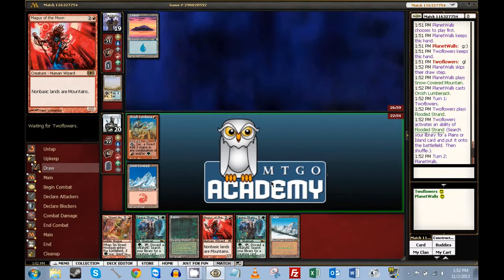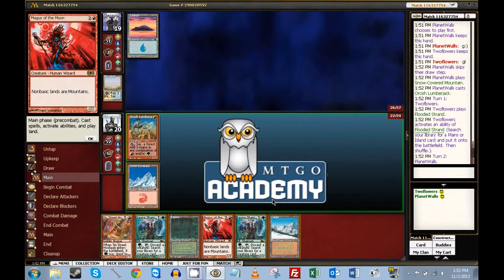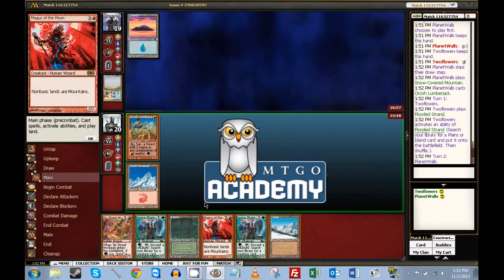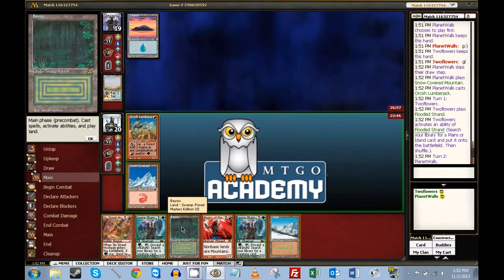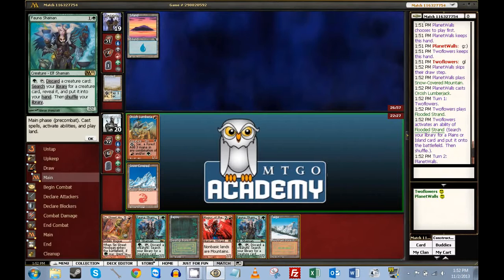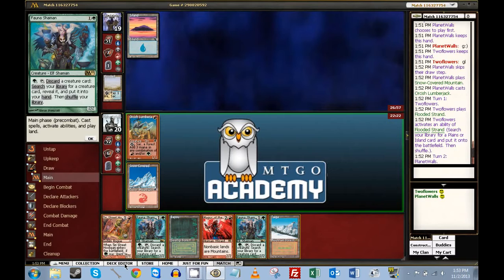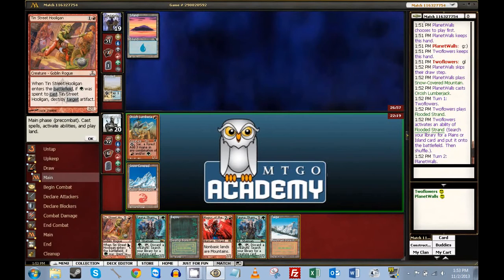So the question this turn is, is it better to Fauna Shaman or just Magus? It might be extremely greedy to play Fauna Shaman, but I actually don't think it is. The problem is, once I play the Magus, I run out of green, and I can't play anything for green. And so then I'm just beating him down with red creatures, and I can't Fauna Shaman. But then the other question is, what am I going to do with a Fauna Shaman?